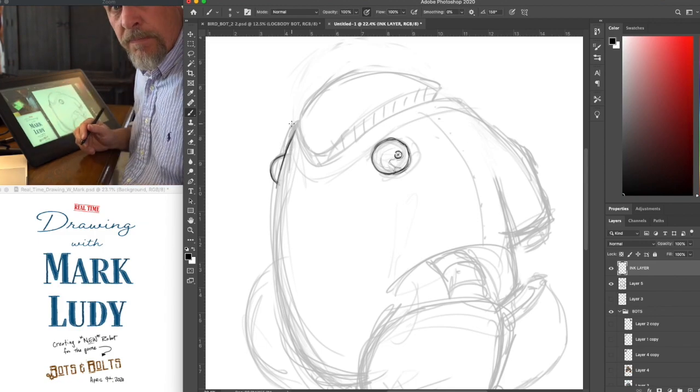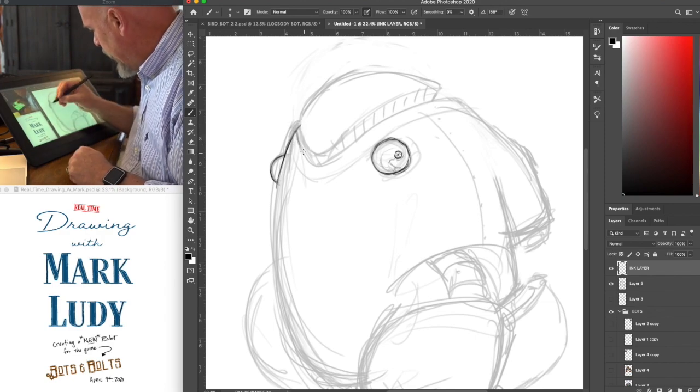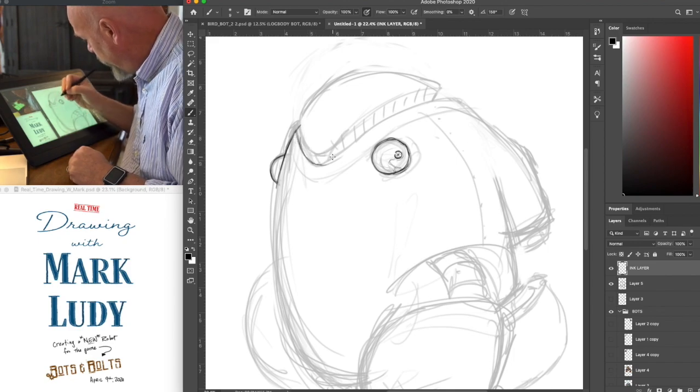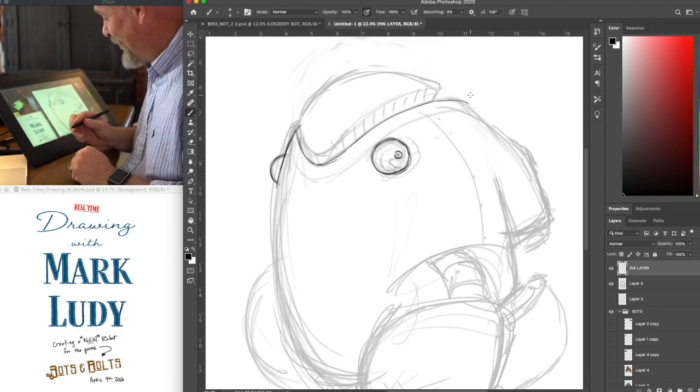Now, do you have your pad of paper out and you're drawing with me here? You creating your own robot? They say the good artists copy and the great artists steal. They look at what they like and they make it their own.